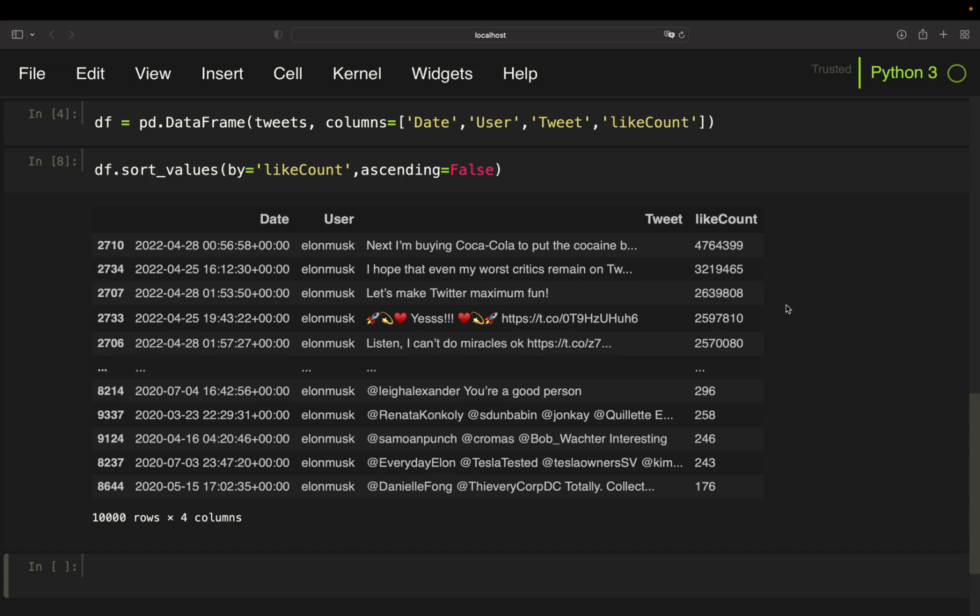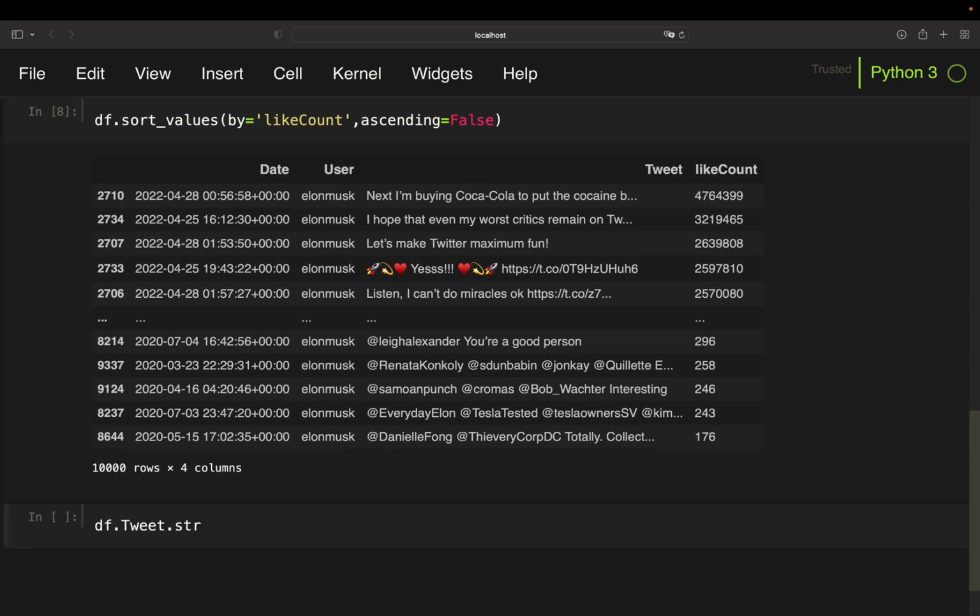Anyhow, let's move on to analyze the text values here, so the tweet column. The final goal is to have all the words in this column in one list. So in Python terms, you want to flatten this array. You want to have one list containing all words Elon was using. And we're doing that step by step. First of all, I want to separate all words in the rows by commas. And we can do that by taking the tweet column and applying string split.